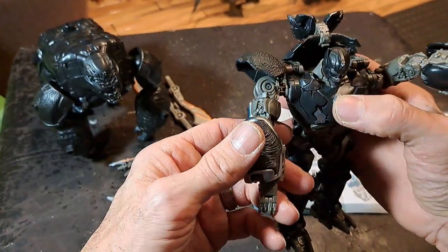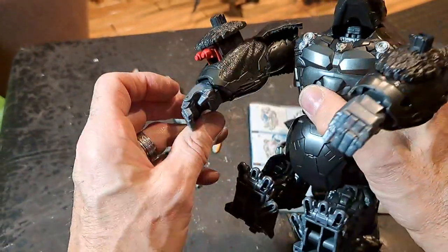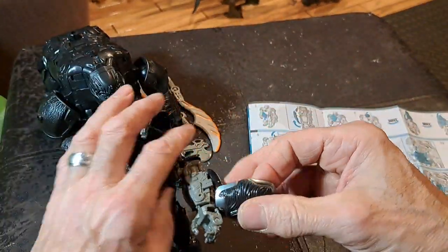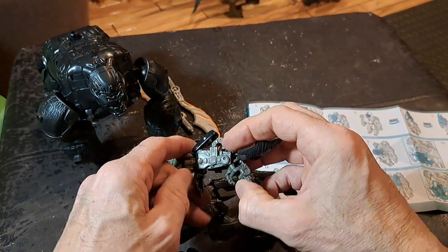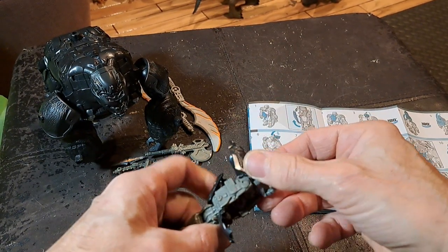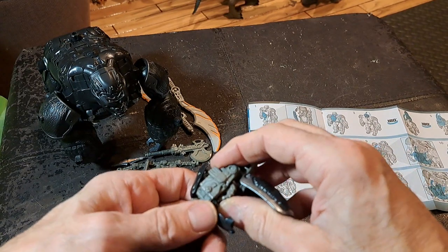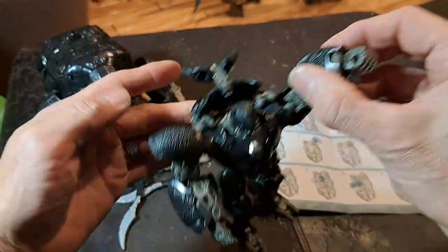You don't have those forearm missiles on this like you do on the Ultimate Edition — that pops out, and that's very much like what you had on the original Optimus Primal back from, like, 1996. On the other side, move this out of the way, make a fist, rotate the hand around — might go the other way — and then this also rotates, goes down, then that snaps on, that goes down, and there you go.